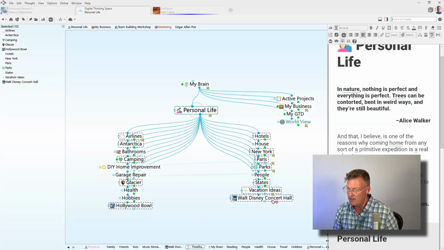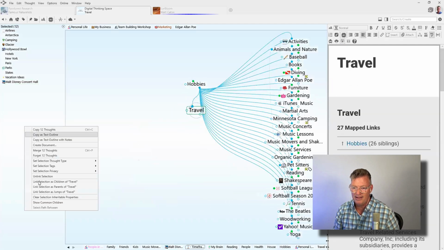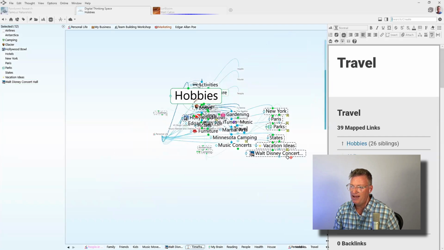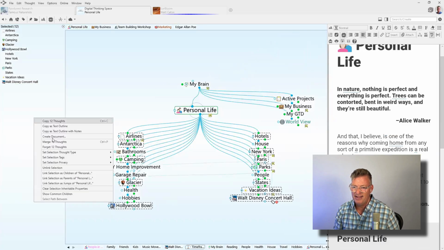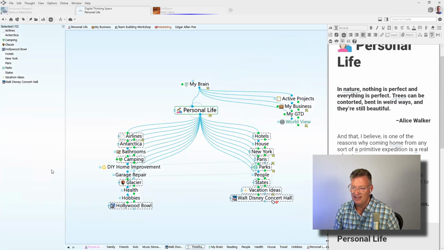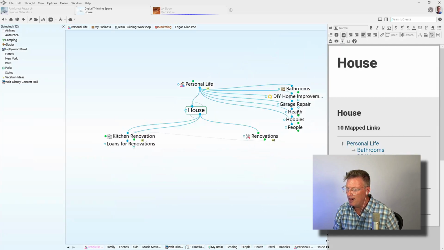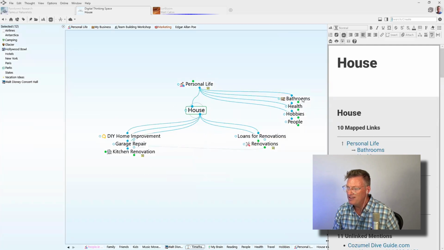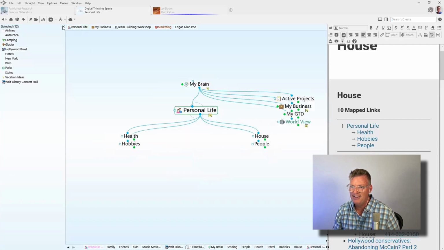And I go back to that travel thought in my past thought list, right click, link as children, and back up to personal life, right click, and unlink selection. And there's just a few that I missed under house: repairs, my garage, DIY home improvements, and bathroom renovations. Done.